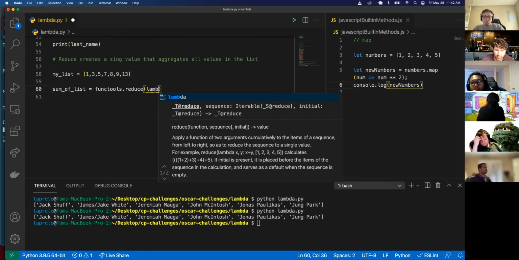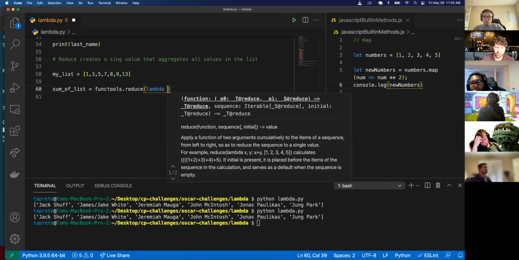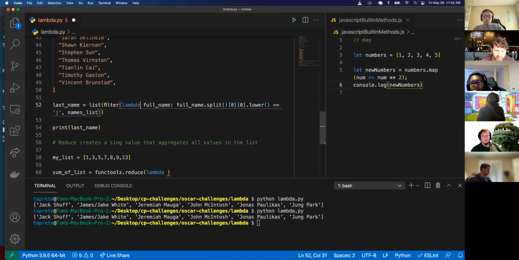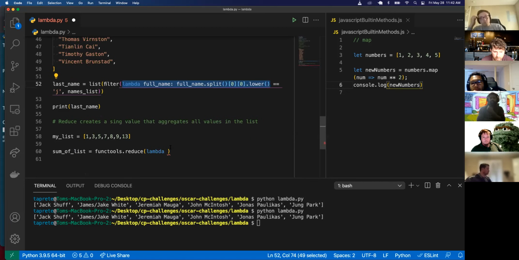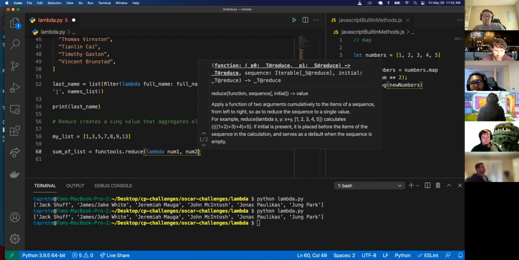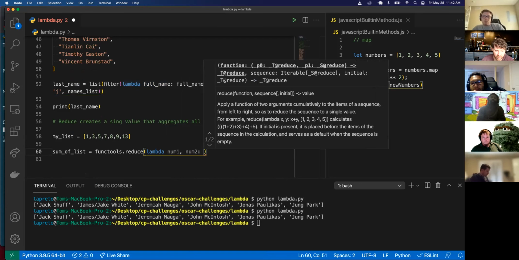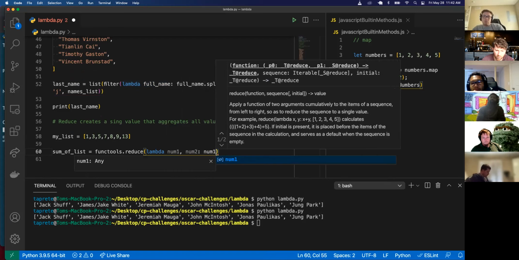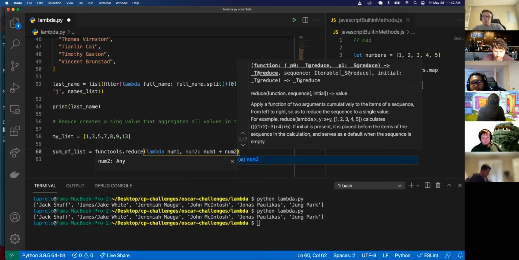It takes in a lambda. Again, these are all good use cases for lambda when the function is relatively straightforward. Lambda takes in two values, num1, num2, colon, and it adds together num1 plus num2.